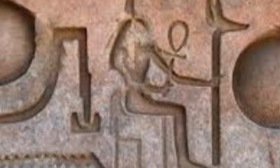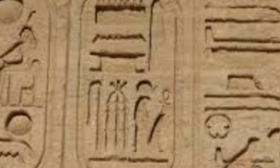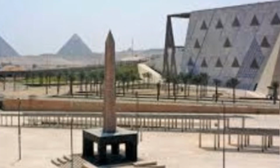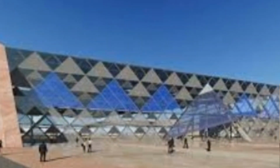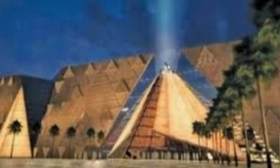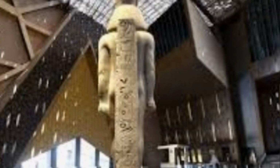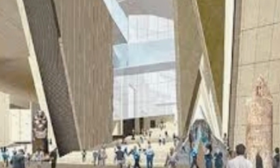The most prominent of what was discovered is the painting of Amenhotep IV, Akhenaten, in the form of the Sphinx, which dates back to the era of the 18th dynasty, in the Tel El Amarna region, and it is displayed in the Kestner Museum in Hanover. King Akhenaten, in the form of the body of a crouching lion and a human face, presents offerings to the deity Aten, represented in the disk of the sun, from which hands emerge in the form of human hands to provide energy and life from the deity of the sun, the Atenian disk, to the earth in general, and in front of him is a table on which are some papyrus flowers and plants and lotuses.